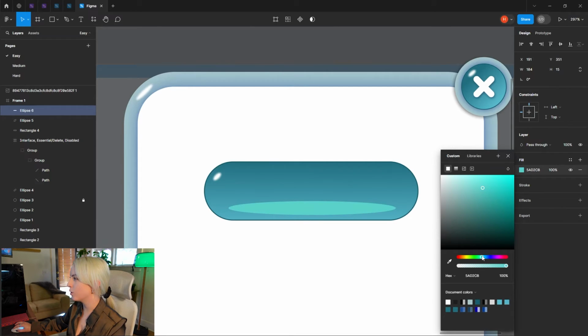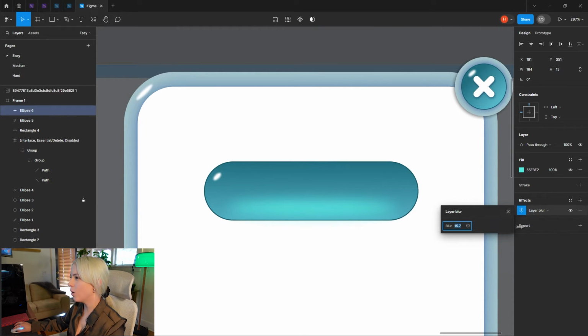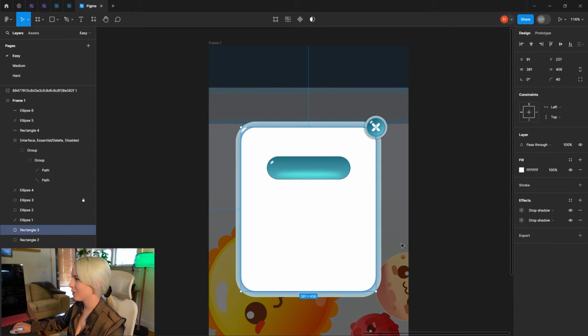So see how it's almost that green, right? So if we lighten it and then we warm it, we can add an effect to this, not drop shadow, but a layer blur. And then just blur this beyond oblivion. And look how cool that looks just as is. And when you zoom out, it looks really cool too.